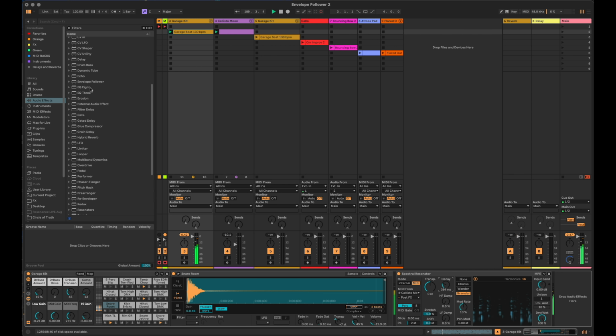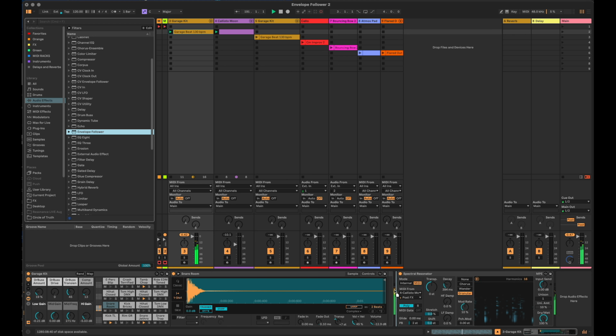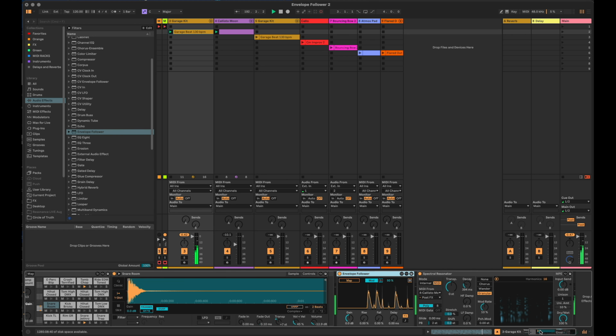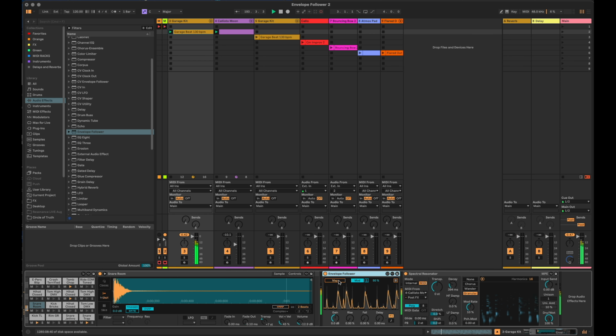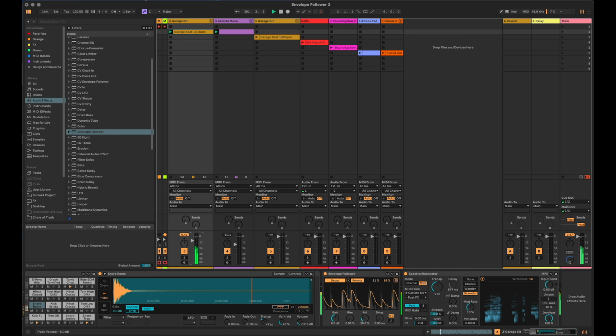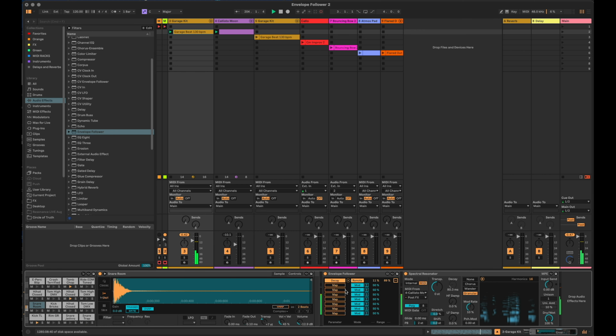So let's bring in the envelope follower. And so we're using the volume of the drums to control some elements on here. First of all, I want to maybe map that to the decay, and let's make that... give it a bit more... distorting a little bit. Let's just bring the volume down. We're going to try mapping this to some other stuff. Why not? We're here. Let's try mapping it to the pitch mod. Well, that's cool.